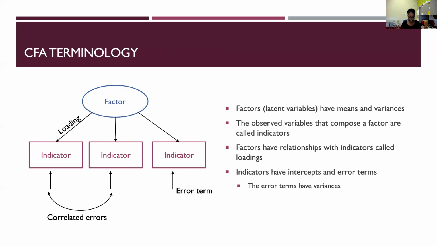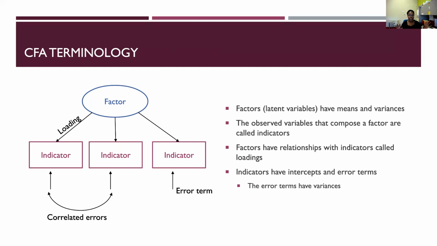An example is I might call my factor engagement in school, but if all of the items are about how many video games you play at school, then that's not exactly general engagement. That might be engagement in your video game learning, right? So you can see how the items that you choose can really determine whether or not your construct is being measured accurately.